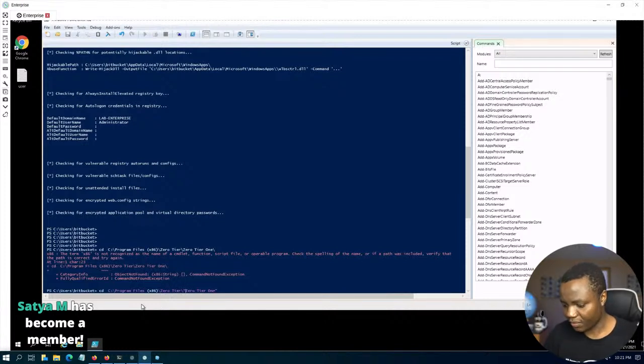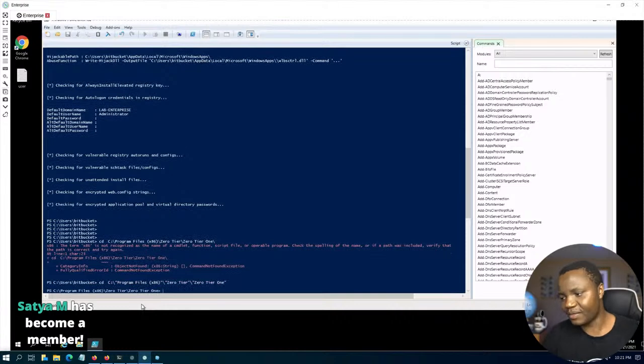Just moving around can be a pain if you're not careful with it. Let's see if I can do that. Otherwise, I'll do it the long route. See, this is what was missing, the quotes. So that's what we have there.